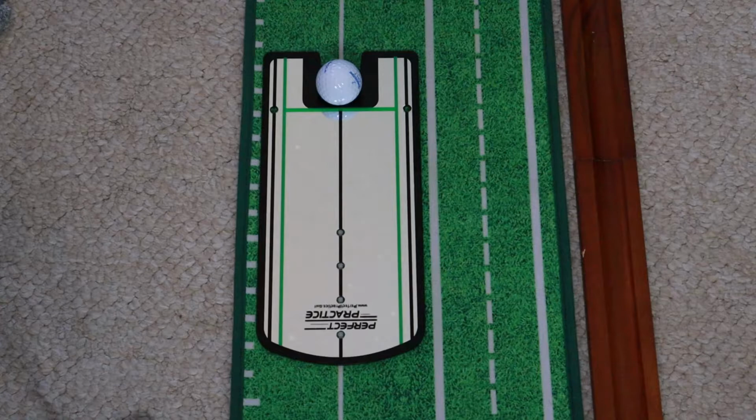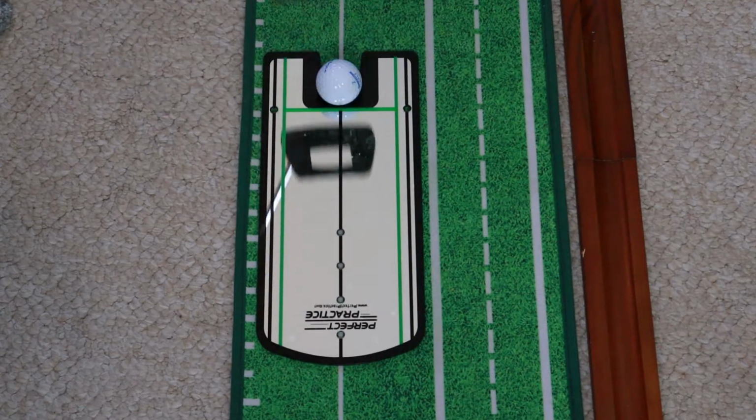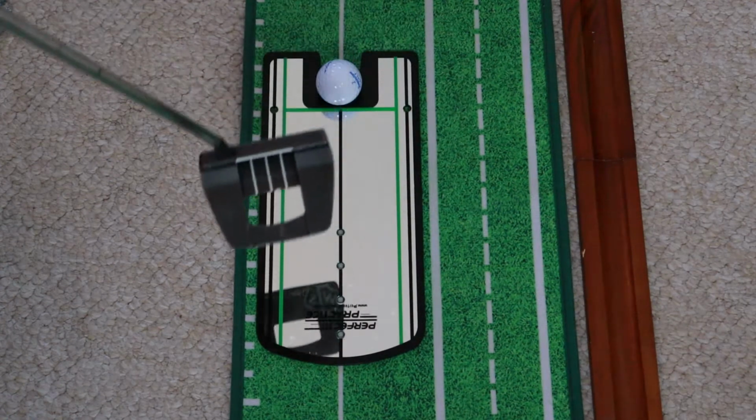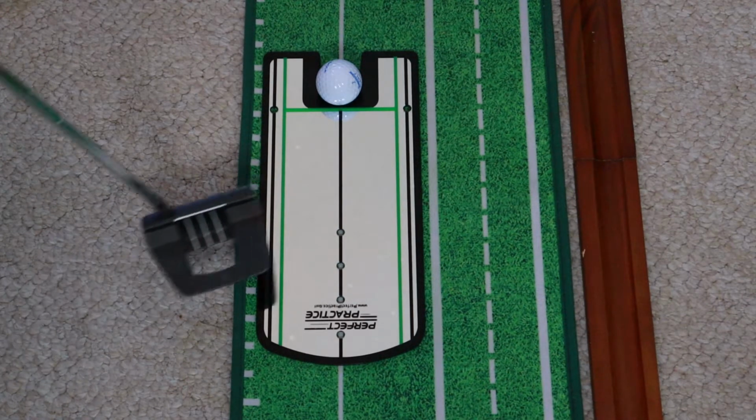Before you play golf, anytime you can get out there and just get your mindset right and get in the rhythm, this is where my club needs to go, this is how it feels, this is what it feels like, this is where my club face needs to be. Getting in that will help you, period. Even if it only shaves a stroke or two off your game, that's a stroke or two you didn't have.